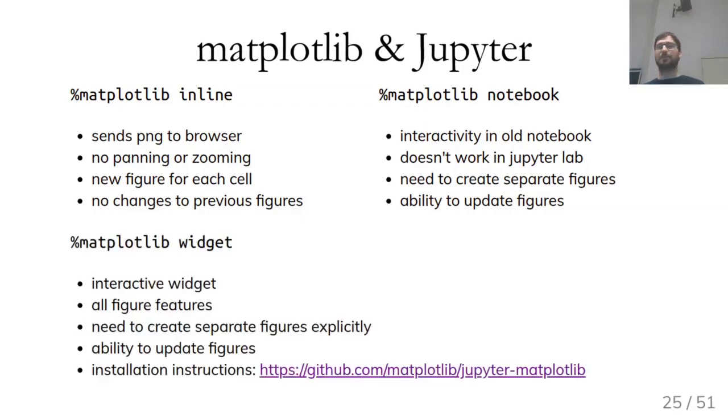And finally, if you're using Jupyter Lab, which you absolutely should, and you want interactive visualizations, you have to run Matplotlib widget, but you have to install a plugin. In Jupyter Notebooks, the notebook could include arbitrary JavaScript and would just run it. That's a pretty big security risk, and so they stopped doing that in Jupyter Lab. So they can't just push the JavaScript anymore, and you have to install a separate package that contains the JavaScript for the interactivity.